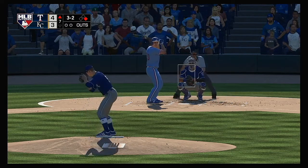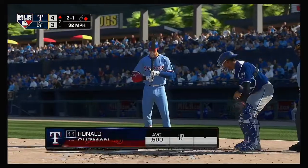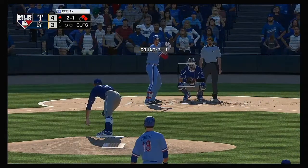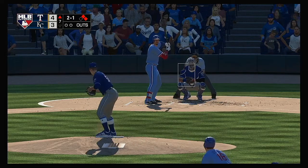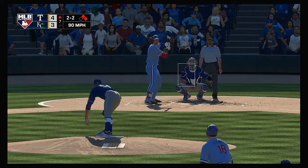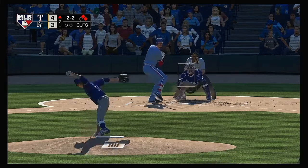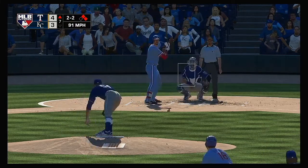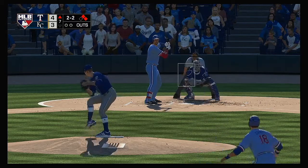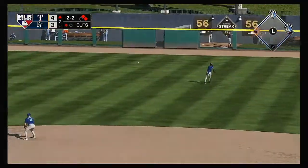He'll have another shot at it here. He looks at one that misses — an excellent job of making his man throw a lot of pitches as he taps out of the ring. So it's first and second now, nobody out. And that'll bring up the left-handed hitting Ronald Guzman. Fouled away. Here now the two-two — this is pulled into right. Soler is there — one away.